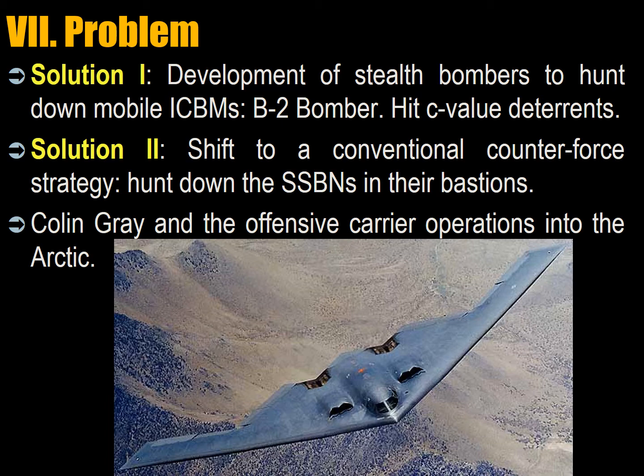Problem 7, solutions. Solution 1 was the development of stealth bombers to hunt down mobile Soviet ICBMs. This is why the B-2 bomber was developed. It was not developed to fly to Afghanistan and chase a pickup truck full of militants. It was designed to float above the Soviet Union and wipe out the mobile ICBM force so that the Soviet Union would be vulnerable if ever they had to use their nuclear weapons.